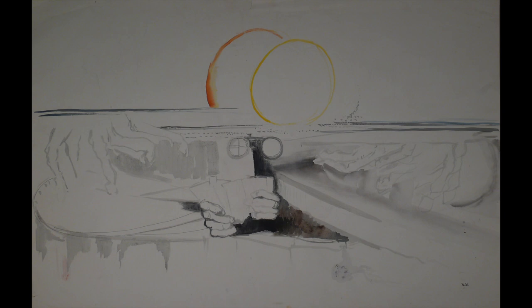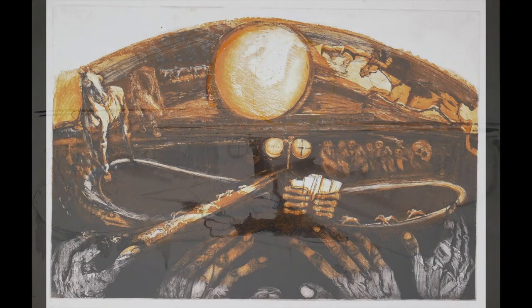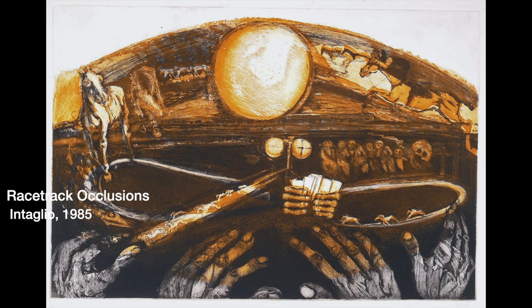But this is cooked down to the essentials. When you do all these drawings and stuff, and then you start doing a print, it condenses it. It's like cooking it. It's cooked down to the essentials. Yeah, the jockey on the right is covering the horse's eyes with his hands.